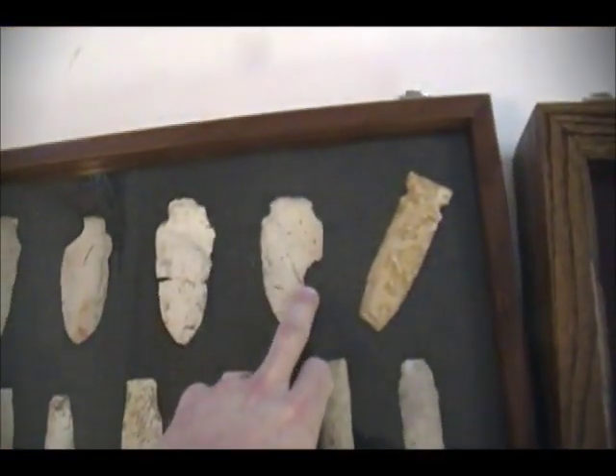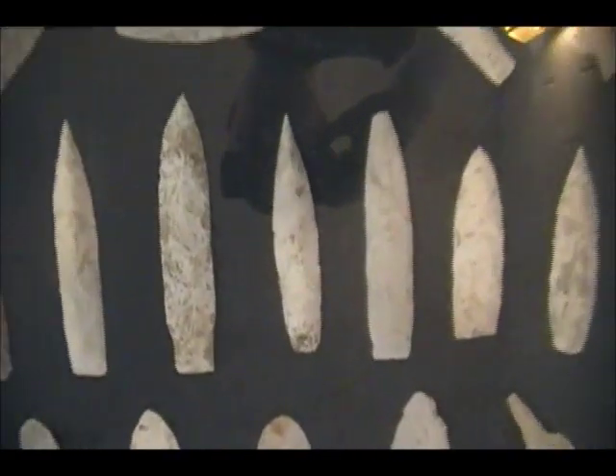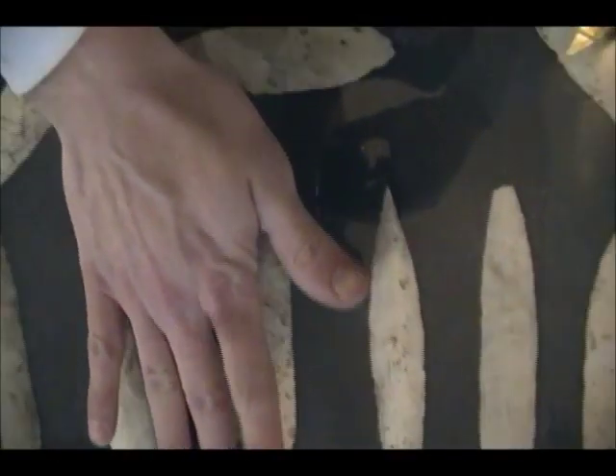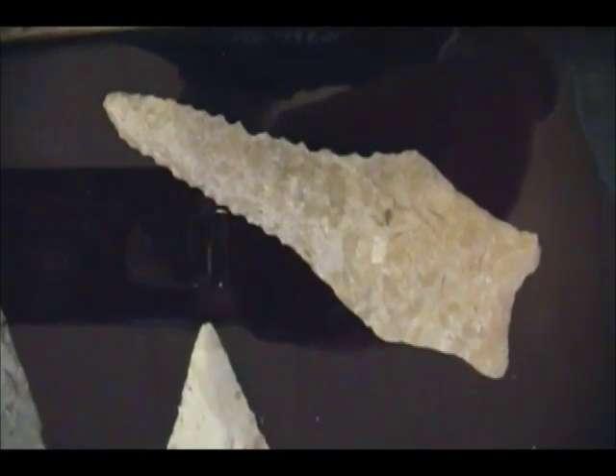Hey, look at this. This looks like some Santa Fe stuff. See these? These were cash, off the Italy site. Let's see if you guys can see it correctly. We're having a really good time at Fulton — you guys just seen that kid. Look at that Snyder. It's beautiful. That was the best show at Santa Fe. You can see why. There was some really nice stuff at Santa Fe. I mean, just the age and the shape of it. Really neat.